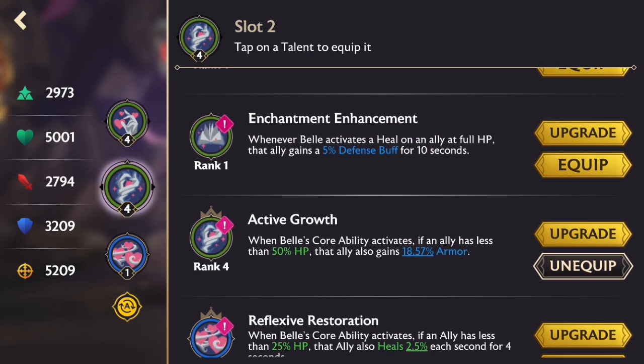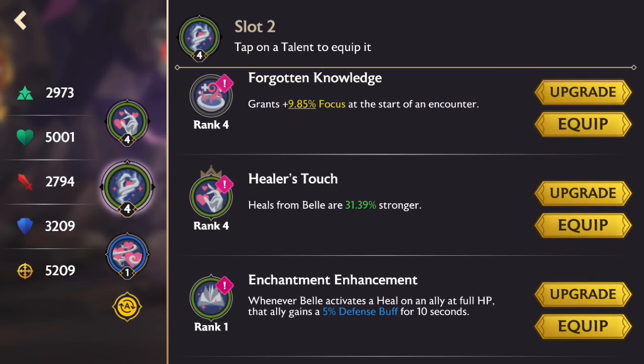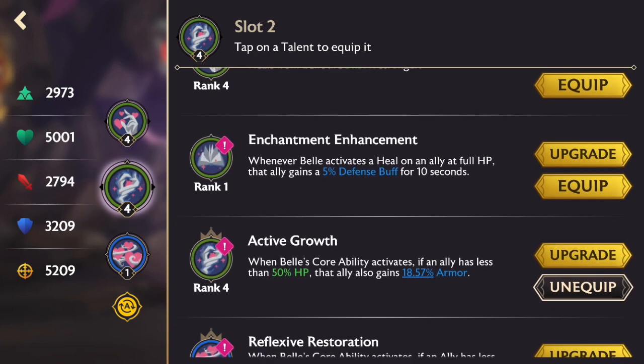the first one I run is Active Growth. When Belle's ability activates, if an ally has less than 50% HP, that ally also gains 18.57% armor, which I think is just a really good ability. Nothing really much to it. Then I have Healer Starts. Heals from Belle's are 30% stronger. I mean, that kind of speaks for itself as well.